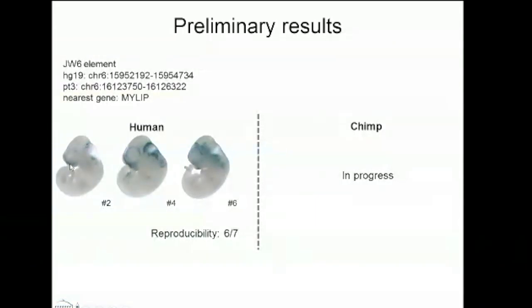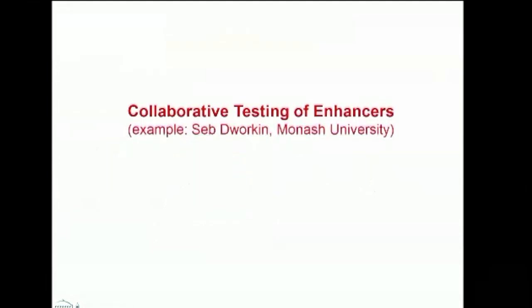And you see here mouse embryos carrying the human enhancer. And we don't have OPT data yet, but hopefully even from these images, you can see that they have reproducible expression here in the midface region. And the chimp experiment is still in progress. In a perfect world, okay, I have to move on. Perfect world, it will not have signal.